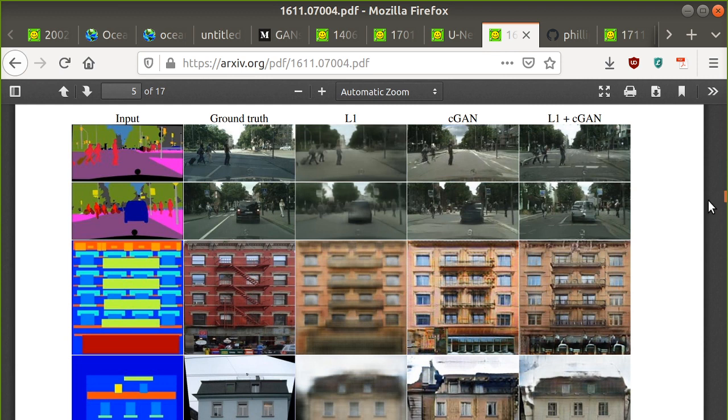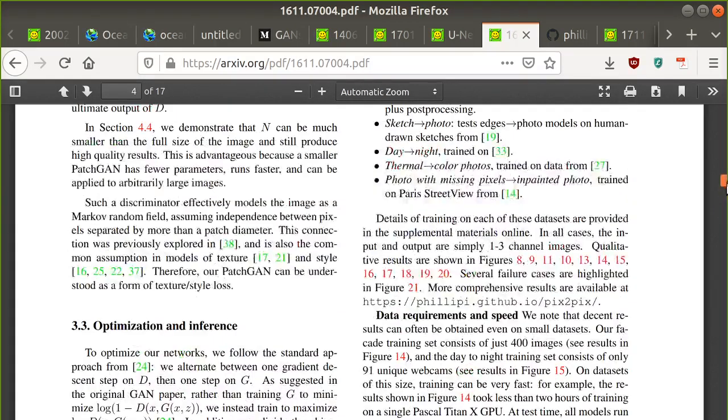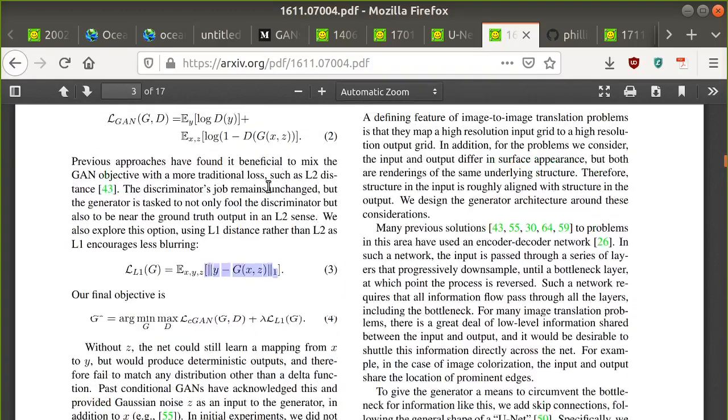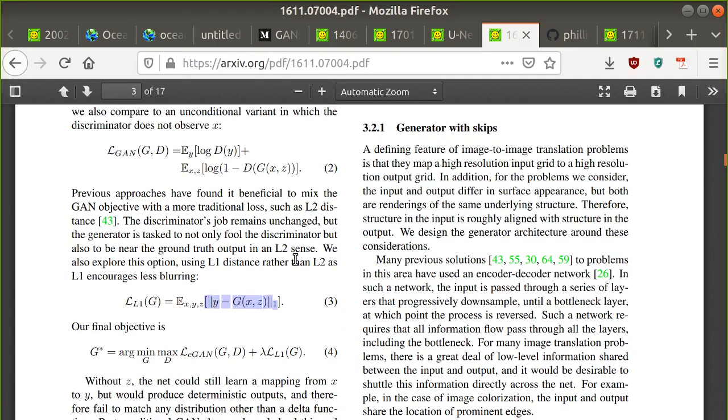But the discriminator can take this information into account, right? The discriminator will look at multiple pixels together, and if the image is blurry, the discriminator will say, oh, this is a blurry image, I'm going to reject it, because the true images of cars or clouds or what have you are not blurry. So in order to fool the discriminator, the GAN generator must produce sharp, non-blurry images. So this is why we combine these. This is why we absolutely need these GAN terms.